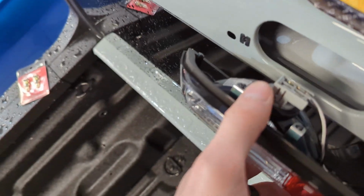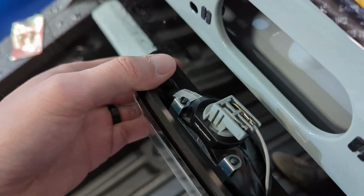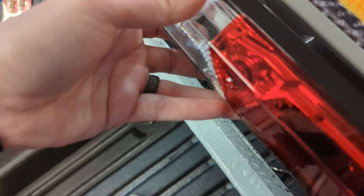And then you're literally just going to twist to remove this bulb here. So you just give it a twist counterclockwise and you're able to pull this bulb out and put the new LASFIT bulb right into the housing there.